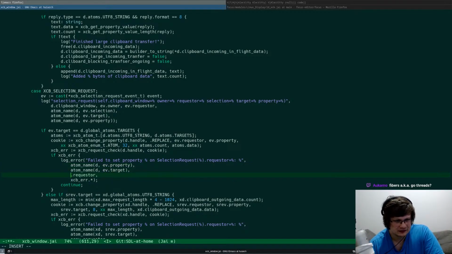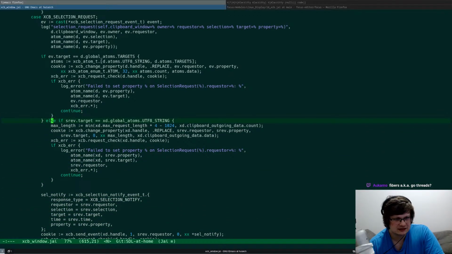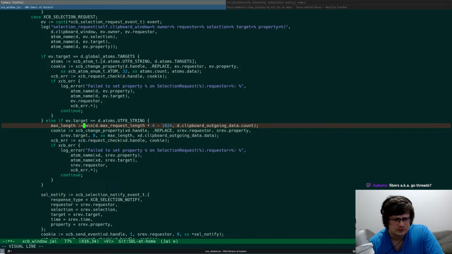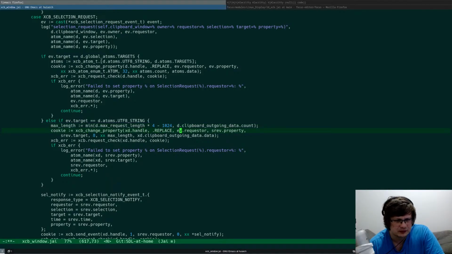Event target, requester. Yes. Event target, it's just atoms, UTF-8 string, max length. This -4 clipboard, yes, like that. Cookie change. So what does it do? It gets the max length of the request. It gets the cookie of the change in property. What do you set the property to? Oh yeah, you set it to the data of the outgoing data, right?